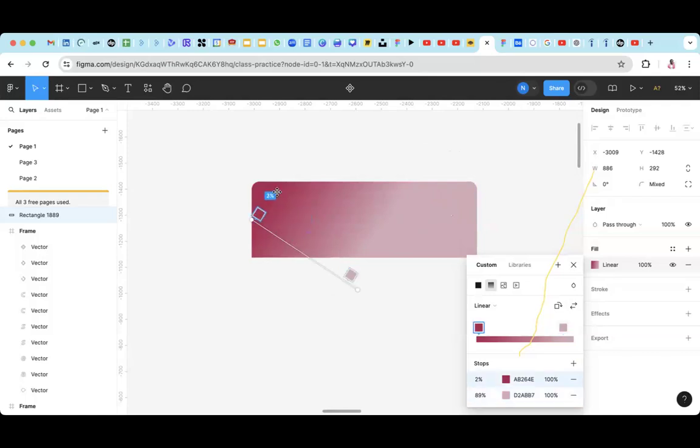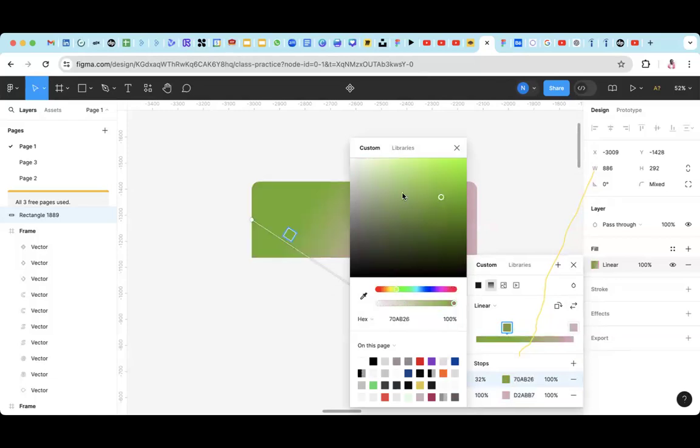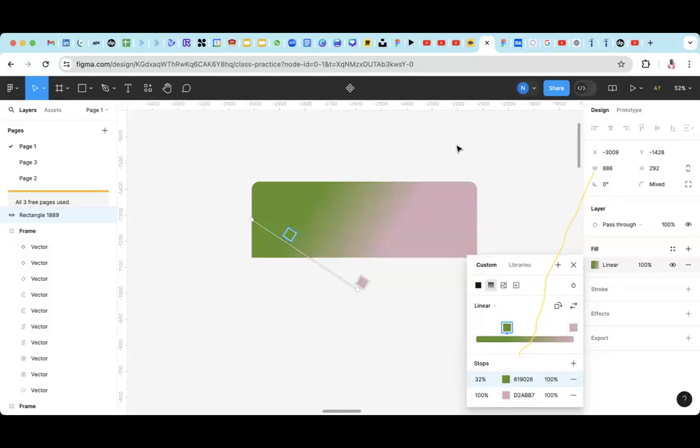You can play around with the colors, make it look deep. This one is looking sharp and all of that. So it's just about gradient color. So you can come here and change it to maybe green or something like that. So it's showing gradient of green and red. Okay.